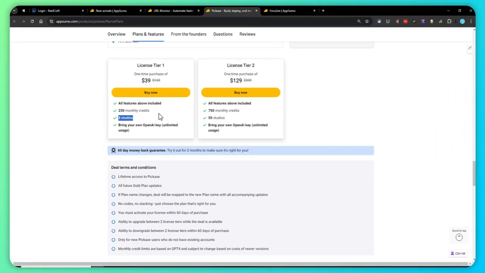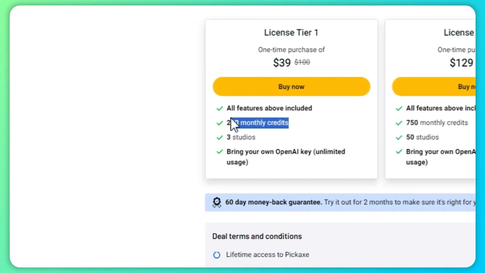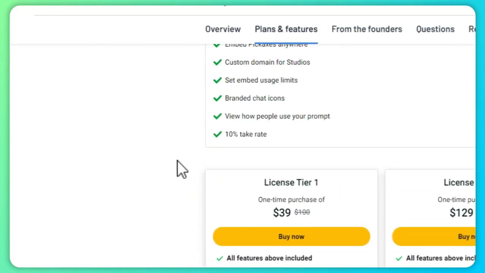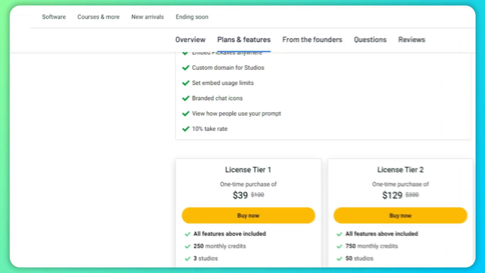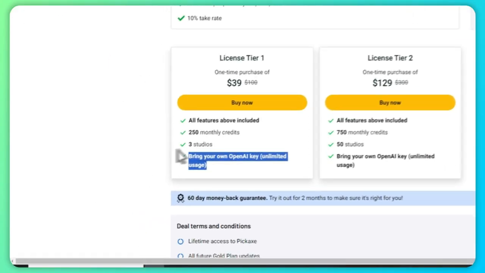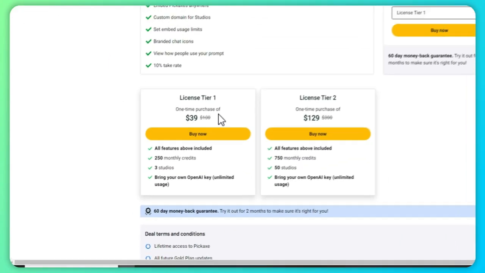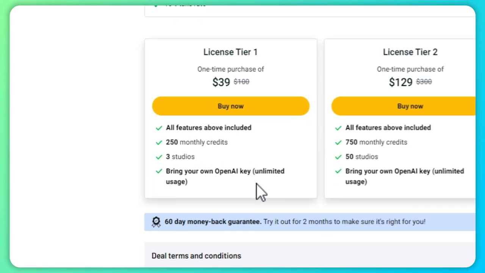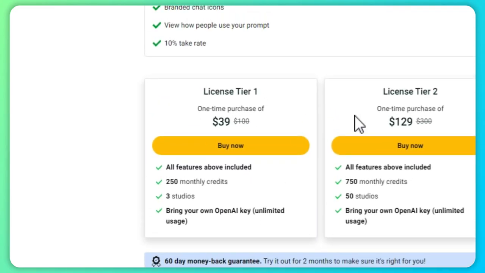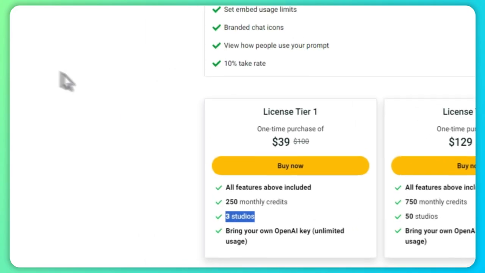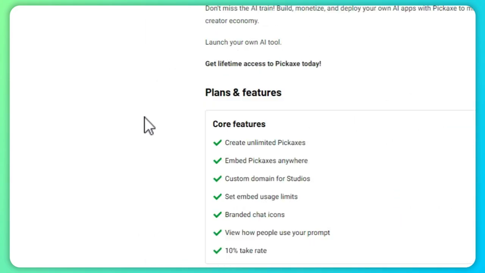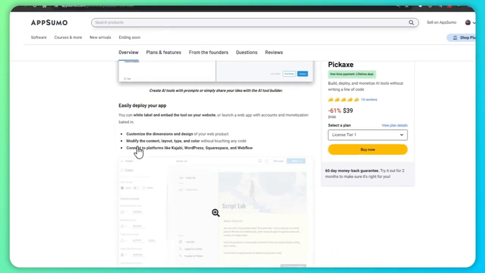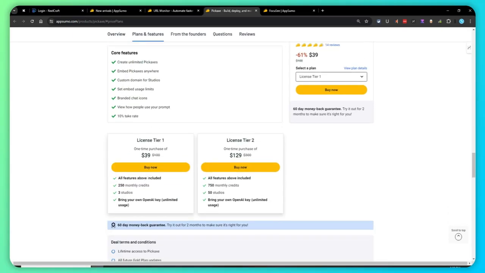And it's on an AI credits basis, basically. So every time you ask for something to be done, it's going to take a credit. I do not know how much credit it's going to take. I will probably do a review on it here soon. I don't know for sure. It does offer bring your own key for unlimited usage. But the tier one is $39, super cheap, 250 monthly credits, and you get bring your own key on tier one. So this seems to be the highlight, in my opinion. It does come with 3 studios, or basically a dashboard for customers or clients or whatever you want to do. I believe that's how it works. Not 100%, haven't used it yet.